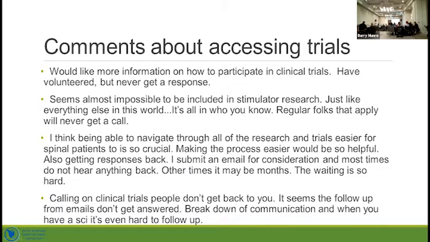I haven't had time to access the new site, but when I look at these trials, always forefront in my mind is, okay, what's the time commitment? How many visits are there? What's going to happen post-trial if it's a drug? Am I going to have access to it? You can usually dig down into trials to find that, but I would like it to be upfront. So I just think that a lay person's synopsis of the time requirement and what's going to happen post-study will increase engagement from the SCI community.